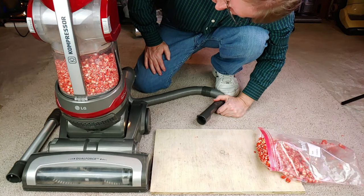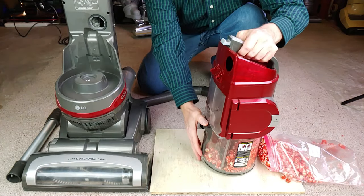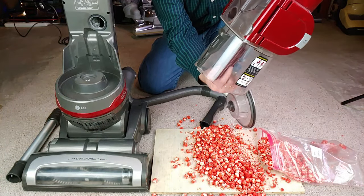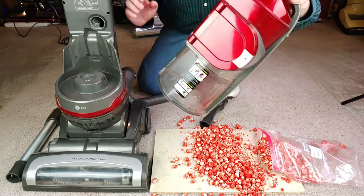Definitely now stuck. Can't do anything else with that. No good. It won't compress anymore. Oh well. Guess that's the way it goes.